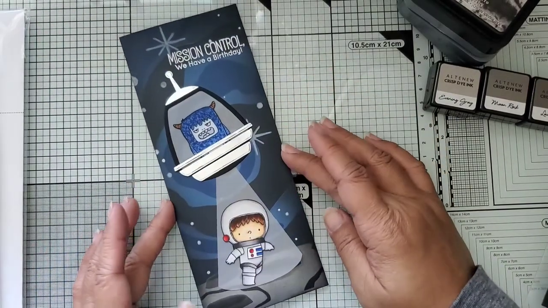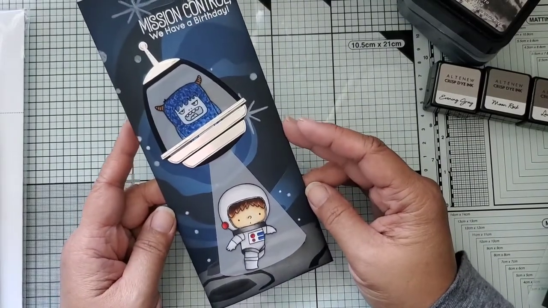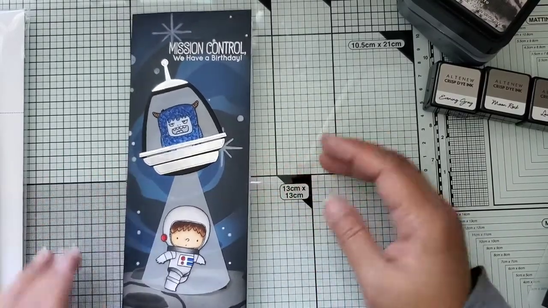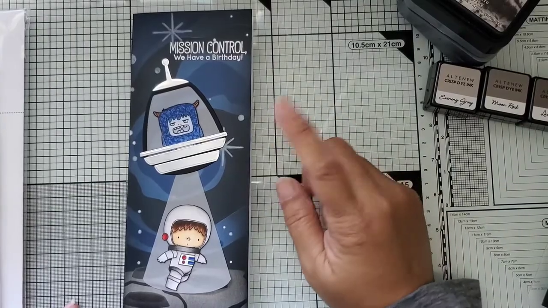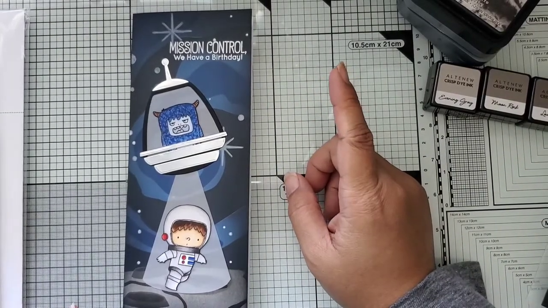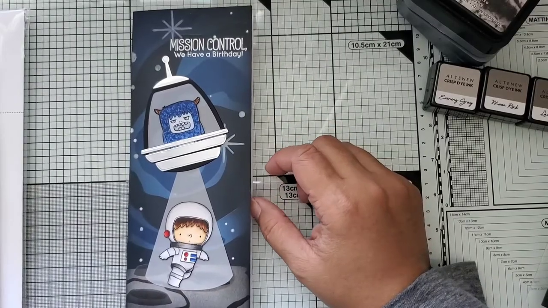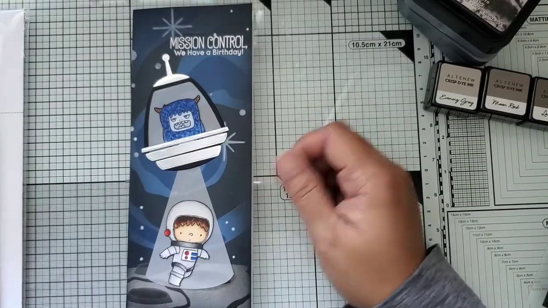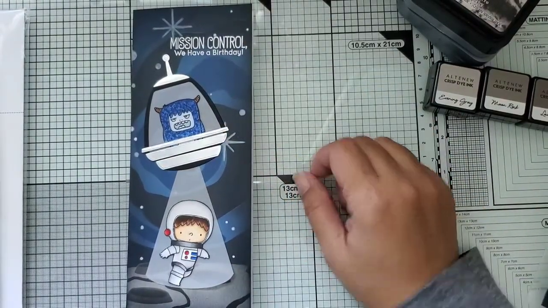So that is my first card. This one took me quite a while to do, but I like how it turned out. So that's the first card. Now, the second card is quite different, but I will tell you it's using some of the new stamps from my Ink Road haul. And so if you have kids in the room, perhaps, you might want to cover their eyes or something like that, because this one is not PG.